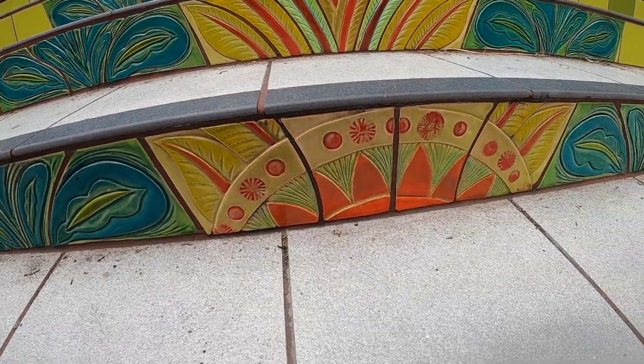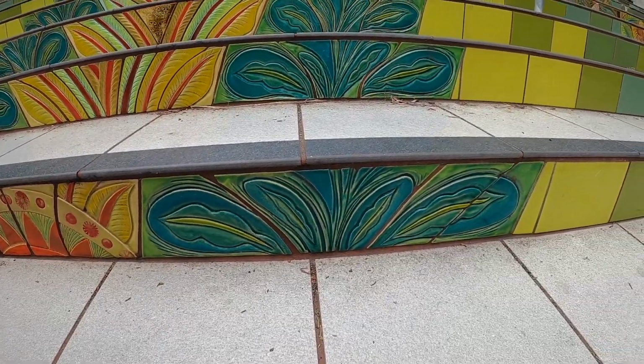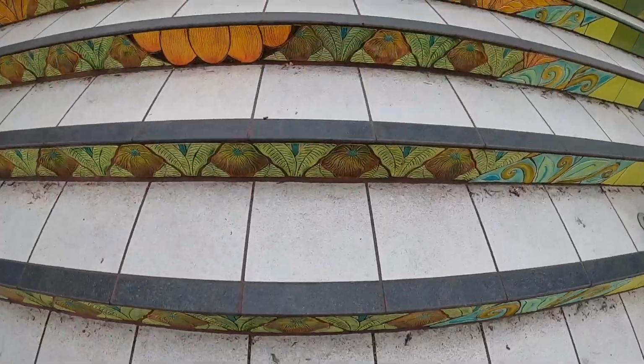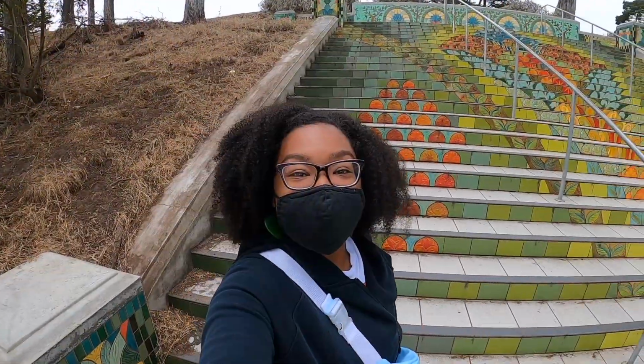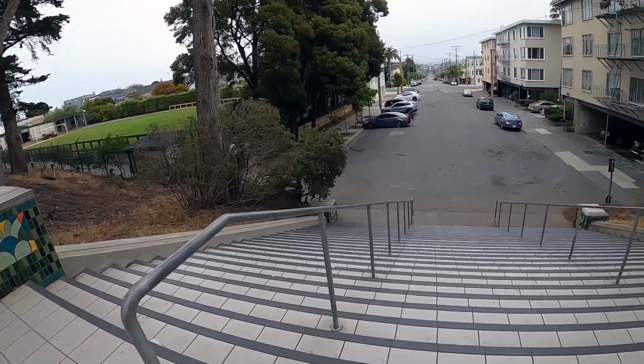California Street is one of the longest streets in San Francisco, and when you keep going down further, it'll provide you with a gorgeous view of the Bay Bridge right in between the city. You've probably seen some of those pictures around. This small set of steps does have some gorgeous tile work, as the rest of them did. Beautiful scenery, located right below the Lincoln Park Golf Course and right next to the Catherine Delmar Burke School.